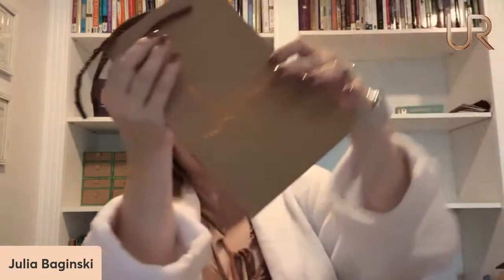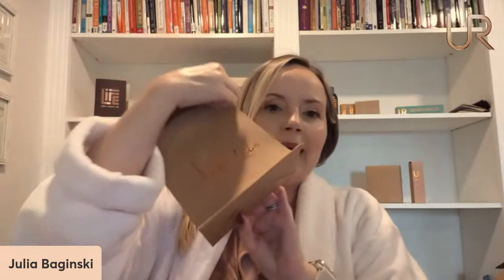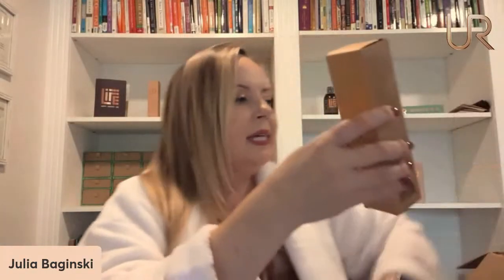Oh, this is fun. I got a pack of bags. Look at these. They say ActiLabs, which owns Urban Retreat, and then Life, which is our wellness products. So those are super cute. They're a good size. And, oh, yay. Okay. Sun cream. See, I told you guys, this is going to be pretty much all skincare. Yeah, we do have t-shirts. Those are consultant exclusive things.